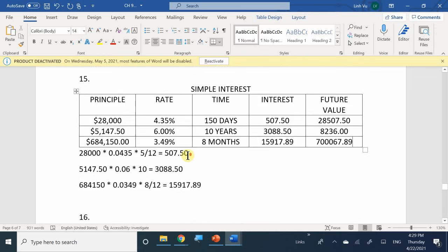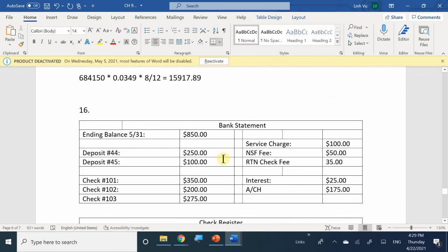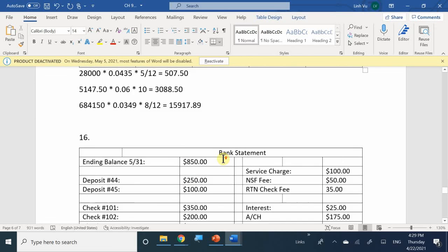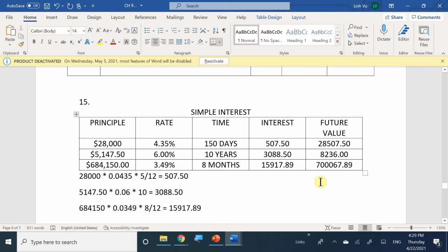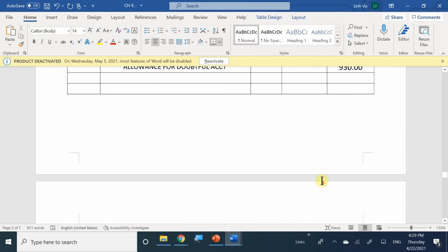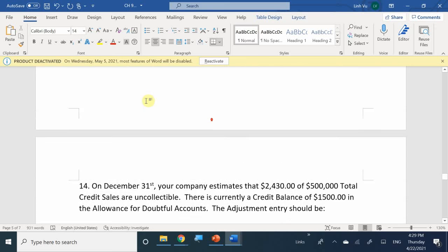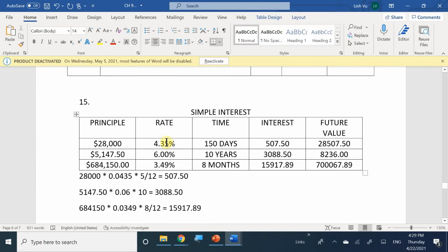Pretty straightforward, right? All you need to do is principal times rate times time. Now, again, this would be a lot quicker if it was on Excel, but once again, I'm just testing you here. So once again, another set of exercises for you to practice. If you'd like to use an Excel sheet, most of this work we don't need it. It's only this part that may be easier for you to compute with Excel.